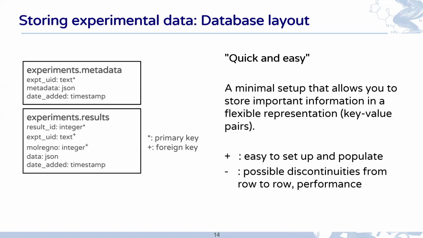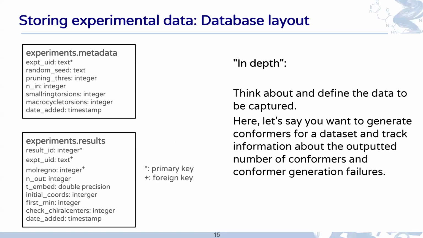So the JSON here is really the key to the flexibility part, where you don't have to come up with an elaborate schema or design at the beginning. You could later on suffer from some discontinuities if you do that. And also it's not as performant as if you would think about what your actual columns and what your types are going to be later on. But you could switch by taking out everything that's in the JSON later, and then go to a schema like this, where you have every column clearly defined.